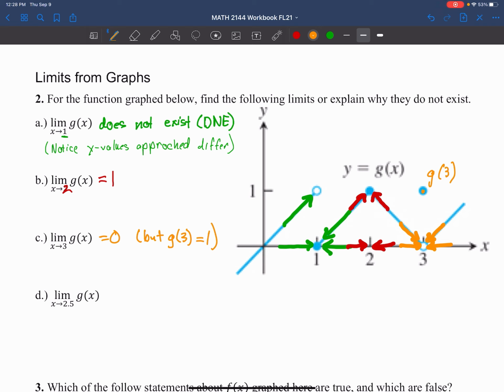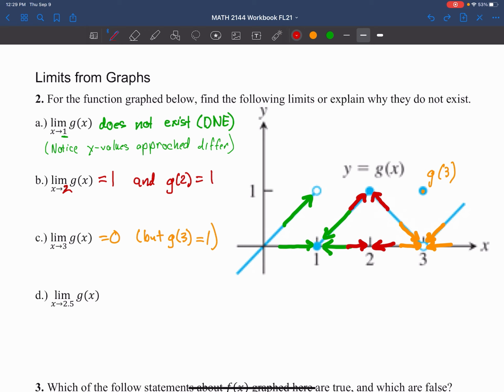Notice that the value at and near do not match. When they do not match, what do you see in the graph? We see a hole. But notice when they do match, it's continuous. Let me say that again. Notice, let me write this in red, that at 2, g of 2 is 1. So notice that these match. When those match, it's continuous. That's section 2.5. So that statement right there is going to be unpacked in section 2.5.